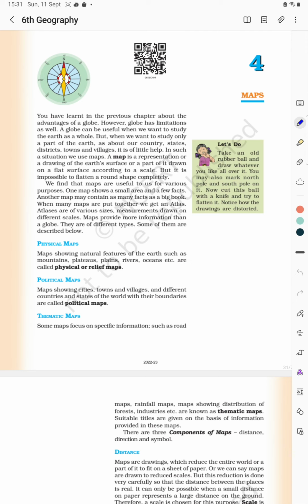Then we have seen the position of earth, summer solstice, when there is summer in the northern hemisphere. Then we have seen winter solstice when there is winter in the northern hemisphere. And then we have seen the position of earth known as equinoxes, where length of day and night are equal, and neither of the pole, north or south pole, is tilted towards the sun.